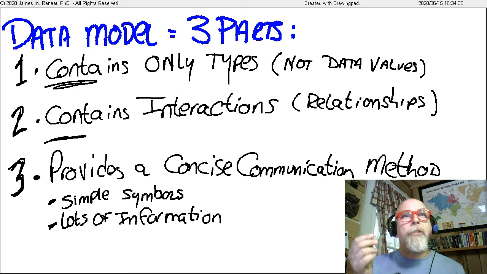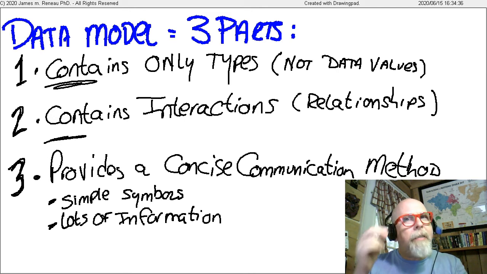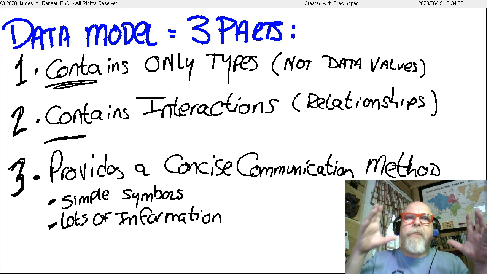So there's a relationship between those bits of data. There's an interaction between them. So a data model contains only types. It contains the interactions between those types, or relationships, and provides a concise communication method. It's got to be simple and it contains a lot of information about the system, about how everything relates.